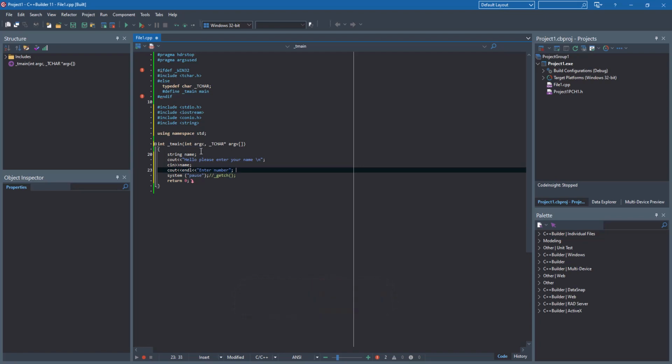and then in here let's declare other variables which will be integers, int num1, num2. So is it okay?